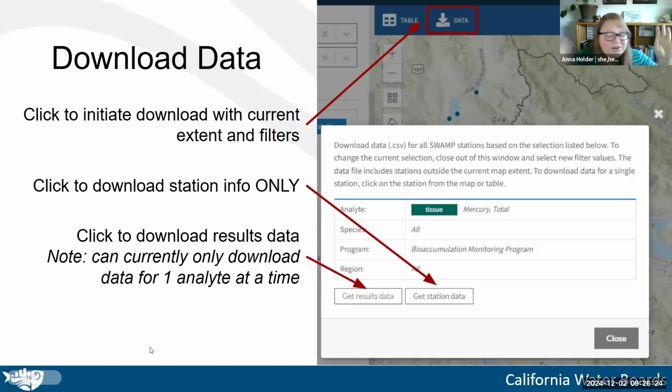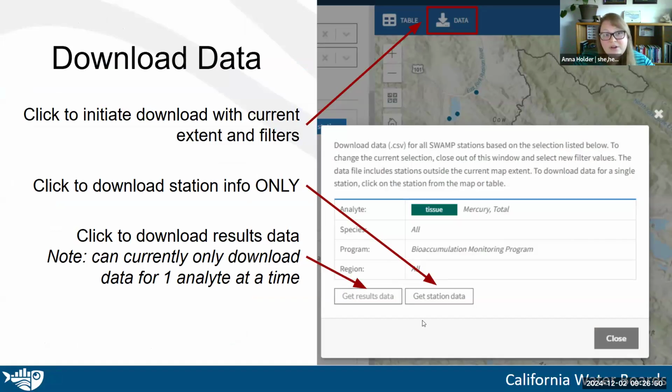You've played around in the SWAMP Data dashboard, and you are ready to download data that is of interest to you. You hit the download data button at the top, and it takes a couple of steps. So one cool thing is if you're interested in just getting the station information, where the points are, you have a Get Stations data button.